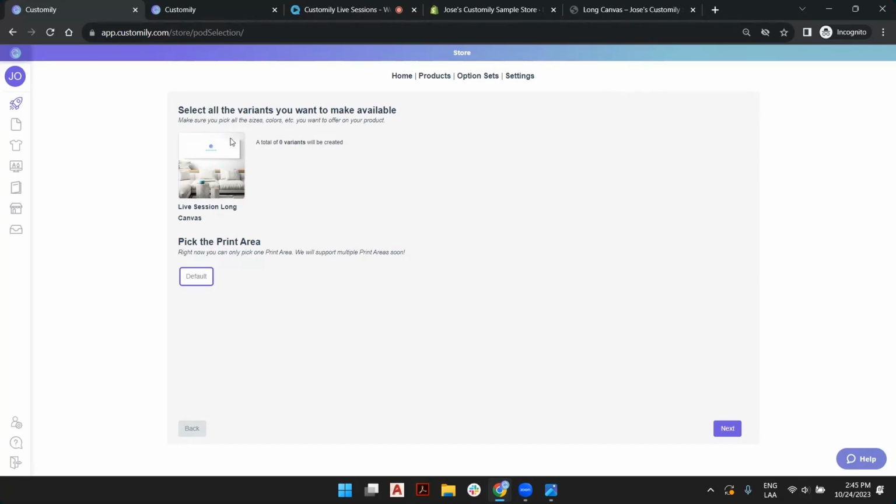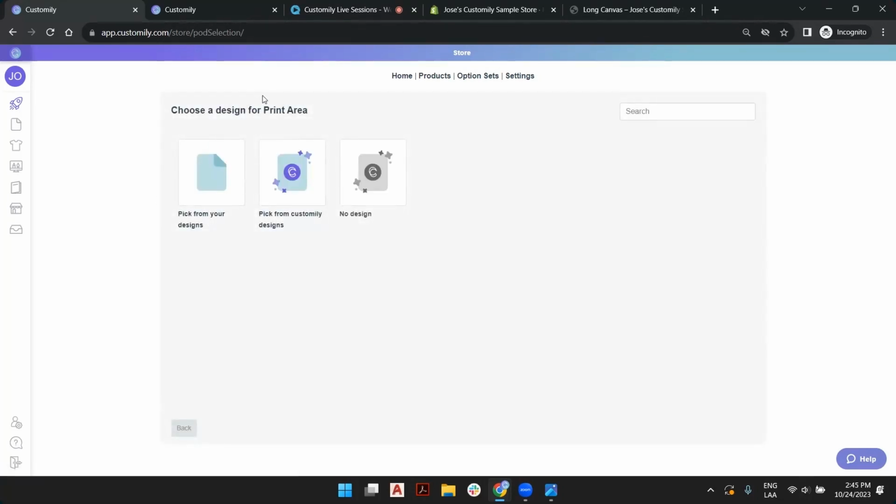Basically, when you're putting this up and you add a new size, you create another product base inside of this. So you will have two sizes and two print sizes of the same product, basically. But if there's no variant, you just pick next.